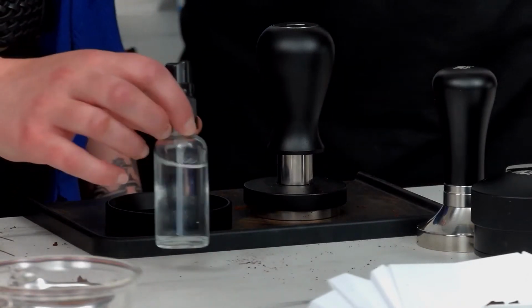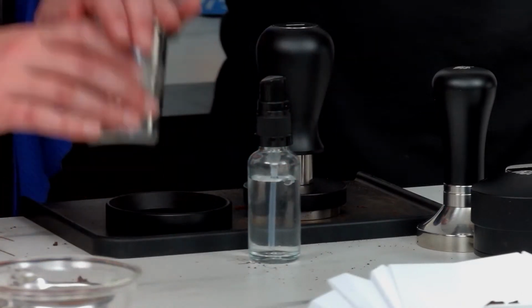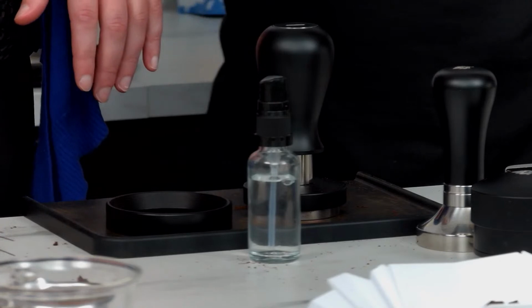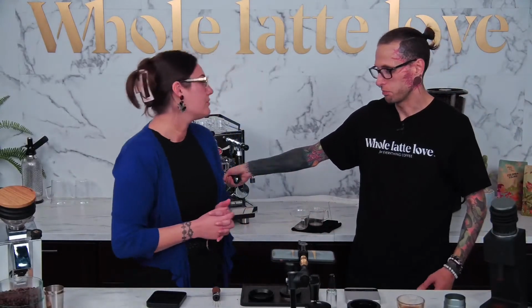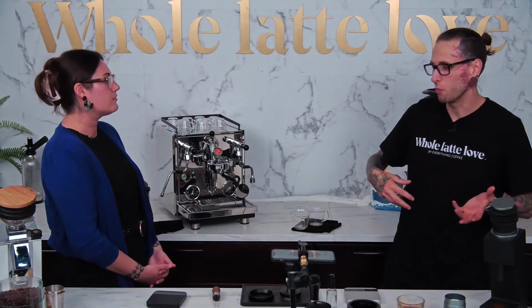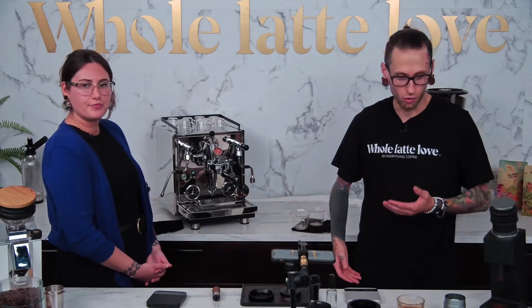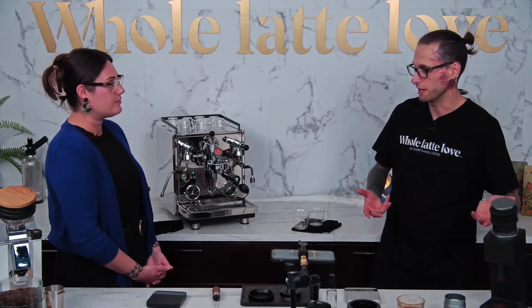So you can go ahead and spray that into the actual cup when you have your beans, and then shake it up, and that's going to get rid of some of that static as well. How do I know if I'm having static happening with my grinder? I think this is something we experience more regularly. It's more of a concern for single dose grinders. But with a single dose grinder, like the Oro or the VS3 here, what is someone actually going to see to let them know that they're getting a staticky grind environment?